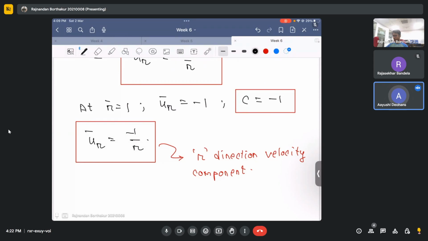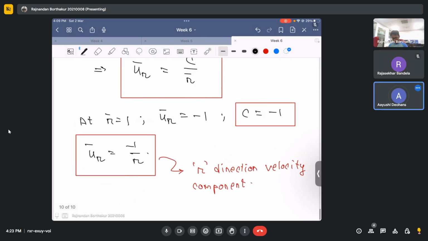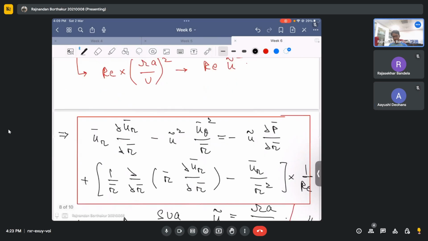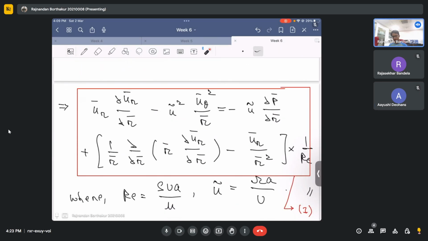Could use the momentum equation. Yes. So which momentum equation? Will we use the r momentum equation or the theta momentum equation? The theta momentum equation is independent of the pressure term. Yes, that is true. So I got your point. What you said is that if you want the pressure, we now know what is u_r bar, right? We know these terms. So we will use this u_r bar in the r momentum equation to get the pressure.